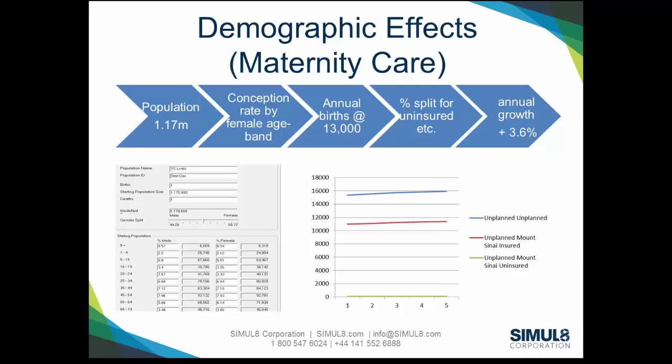Now, in this particular case, this system was looking at how you could understand maternity care demand by the insured and uninsured, because they use services differently. And so what they wanted to do was look at the overall growth of likely demand for maternity, but also understand what the impact would be for particular providers and for those who are insured and who are uninsured.